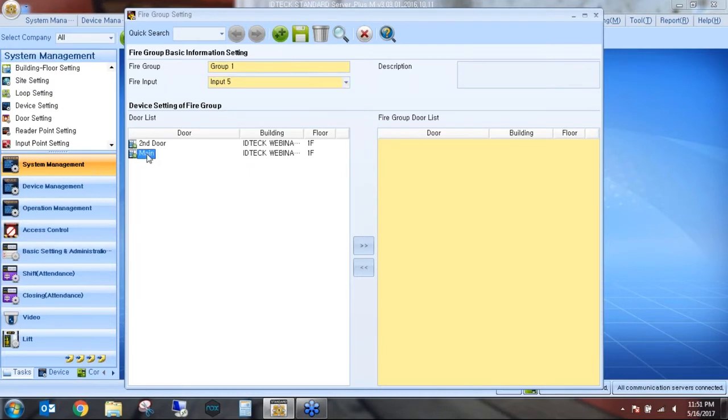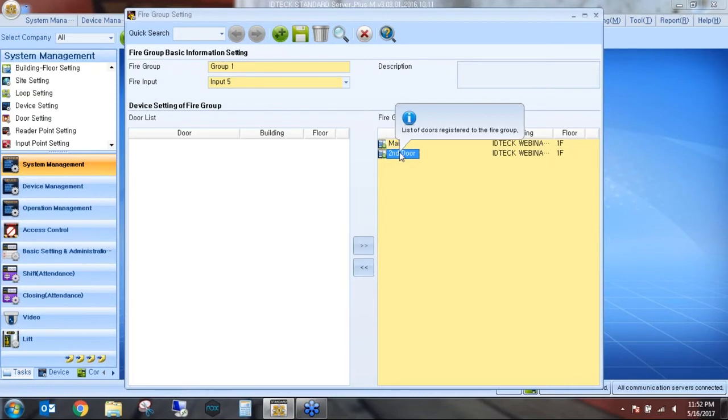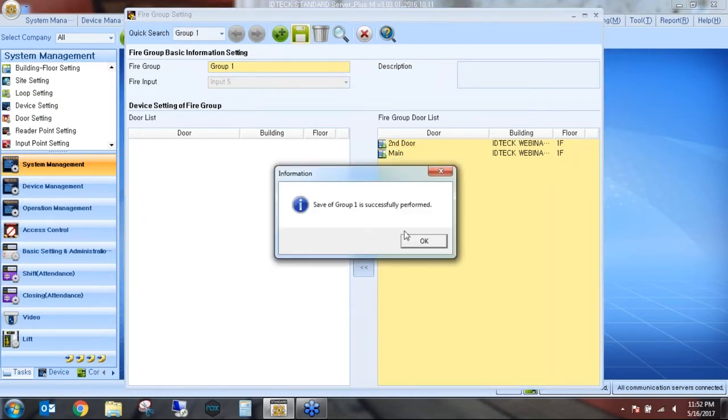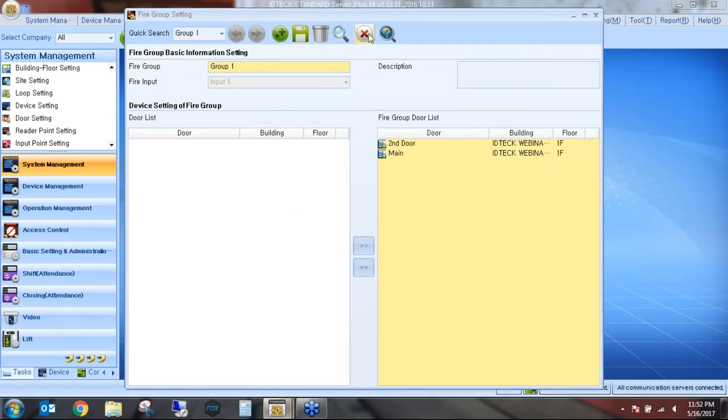Next, register the doors. I will register both doors. This means that these two doors, the main door and the second door, will automatically be opened when fire breaks out. Let's click Save and close the window.